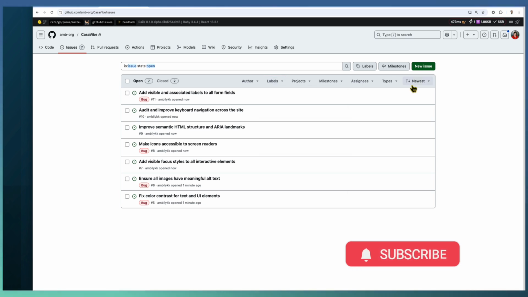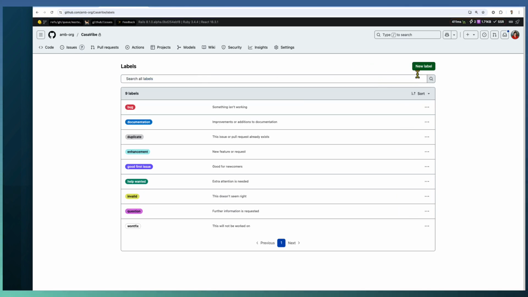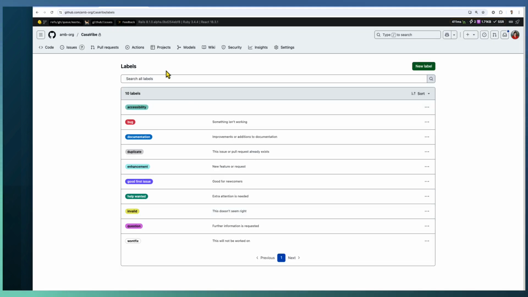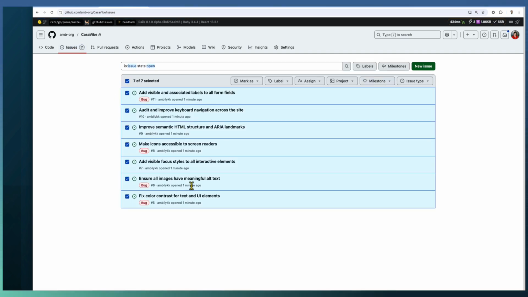I'm going to add a new label for these issues, that is accessibility. So defining a new label, accessibility, and providing some colors and creating the label. Going back to the issues, select all the issues. These issues are created for addressing my WCAG 2.1 AA compliance.